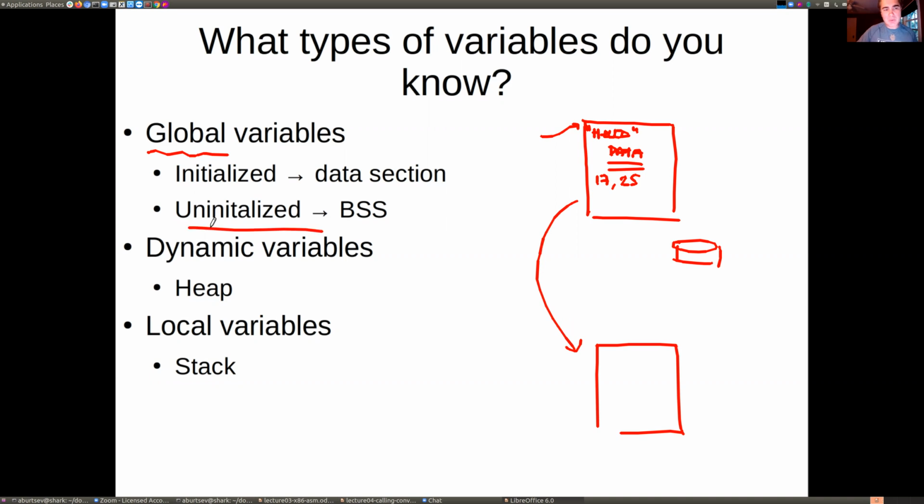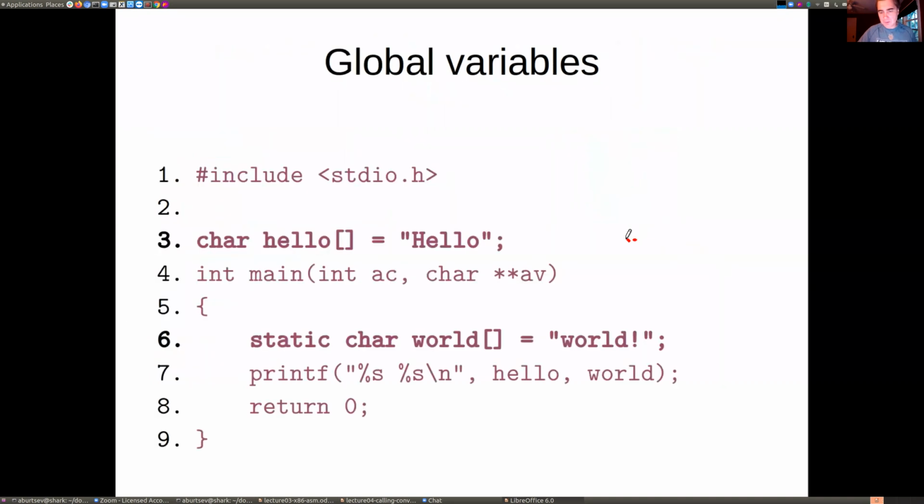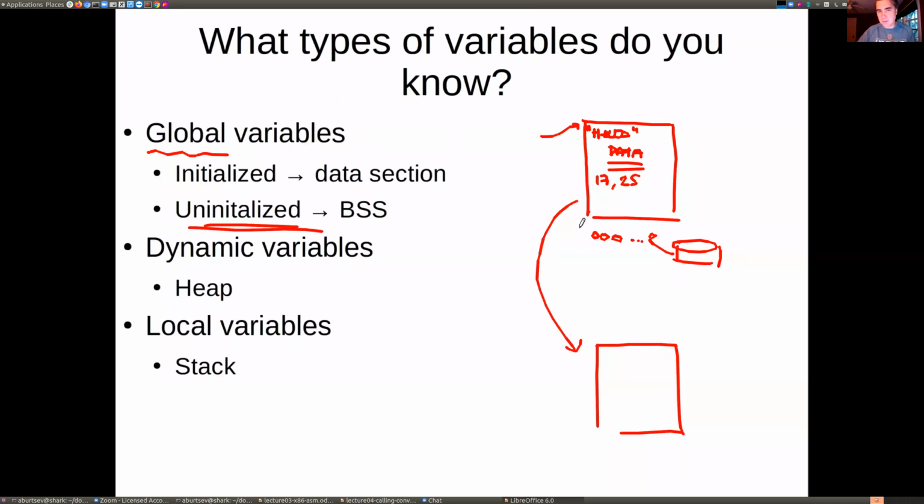For the global variables which are initialized to zeros, there is no real reason to keep zeros on disk, because we know that those are zeros. You just need to have the size. And when the program is loaded, we will create this special section which is called BSS, which is short for better safe space, right? It's a joke. I forgot what BSS stands for, but it's a common joke. So the data will be here with initialized variables, where you will have hello and 17, 25, but those will be initialized to just zeros. So that's fine. There are some dynamic variables which are allocated on a heap, right?